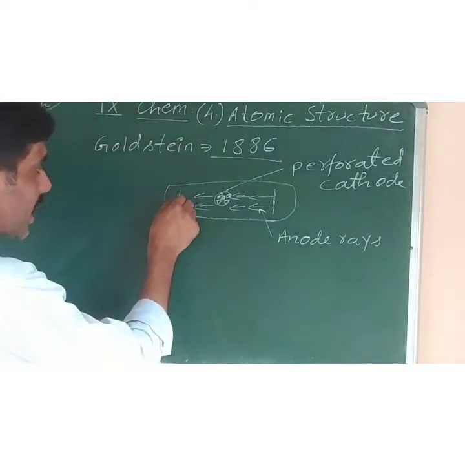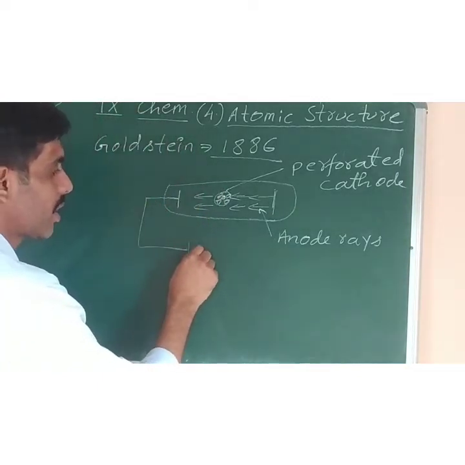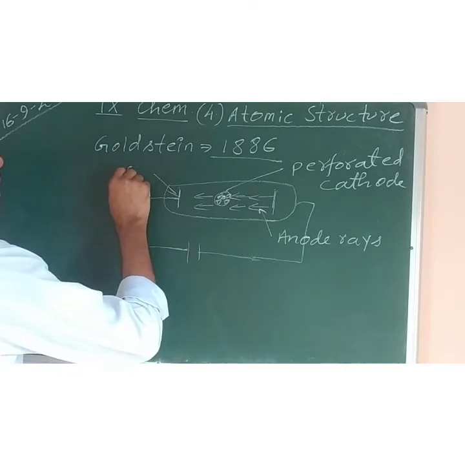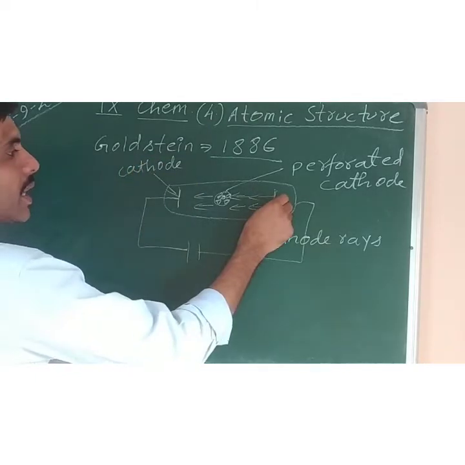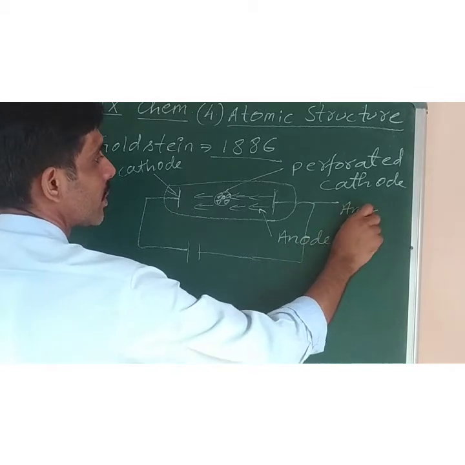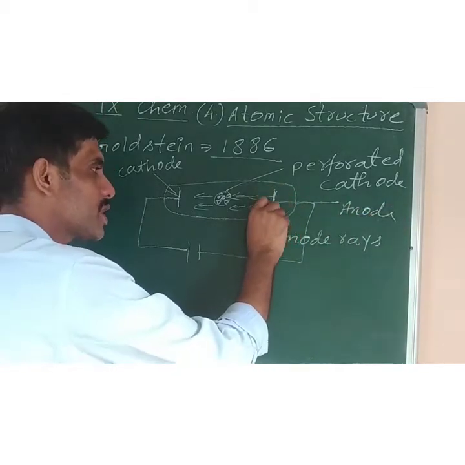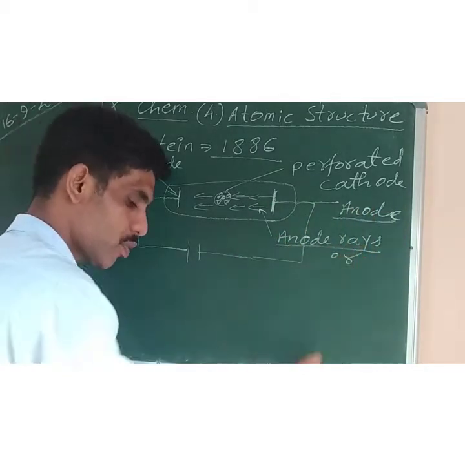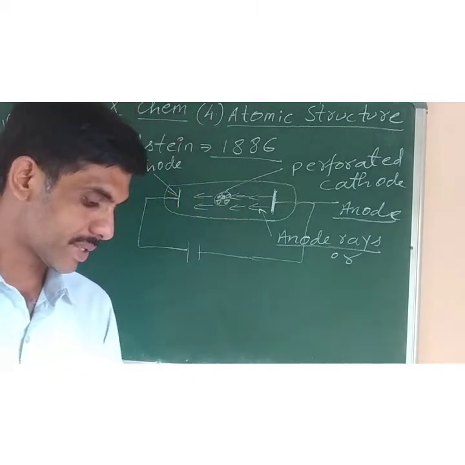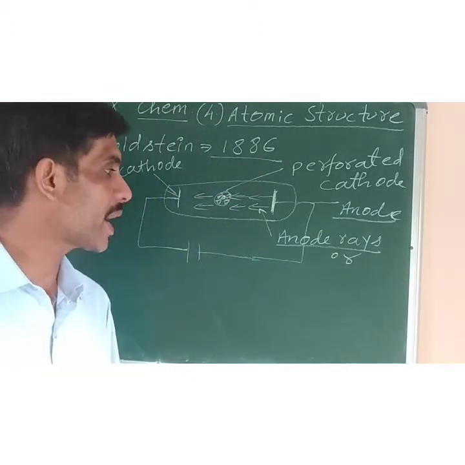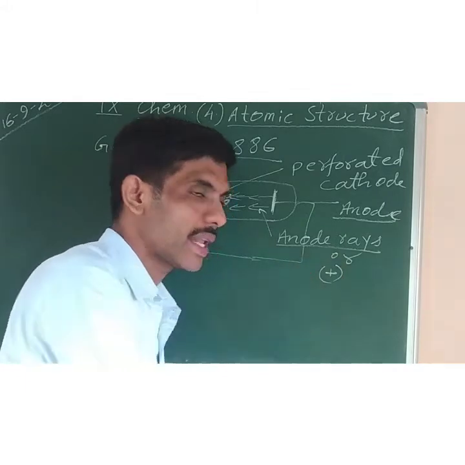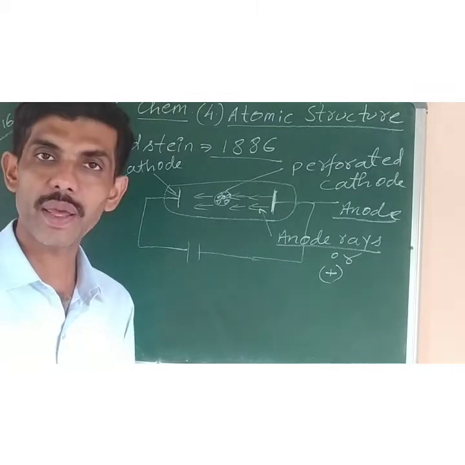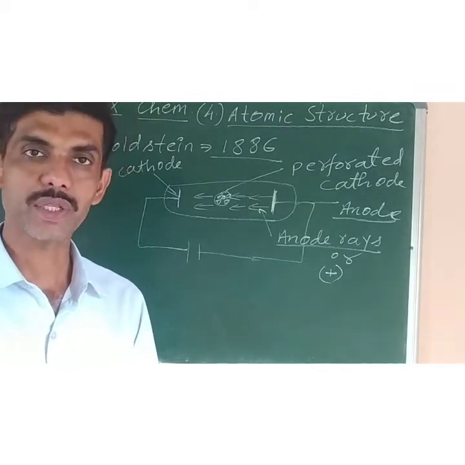This one is the cathode. It was connected to a battery, as we had done in the previous class. So this electrode is called the cathode, and this other electrode is known as the anode. The rays which start from this electrode, the anode, are called anode rays, or the other name mentioned in the book is canal rays. These rays were found to be made up of positively charged particles, and since they are positively charged, they were also called positive rays, or the other name is protons.